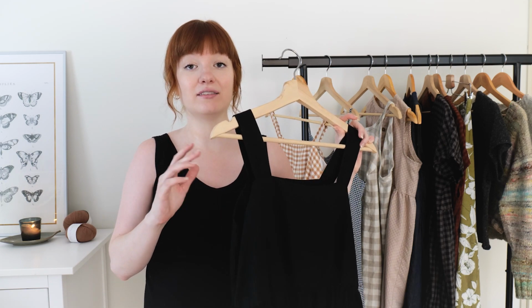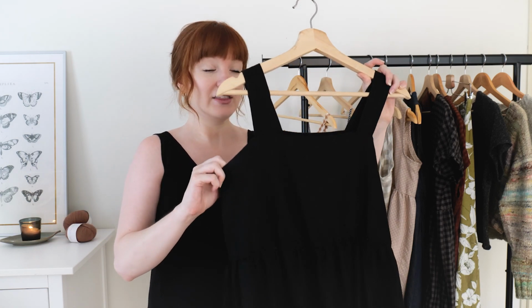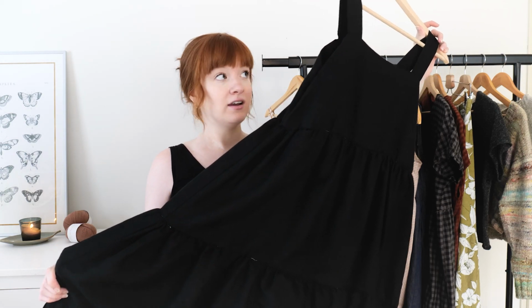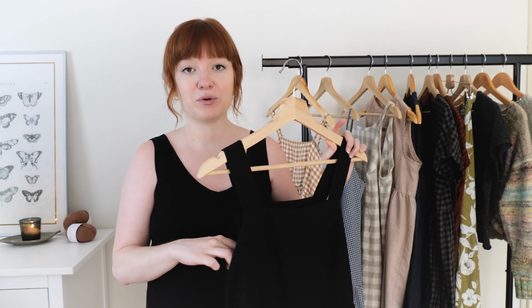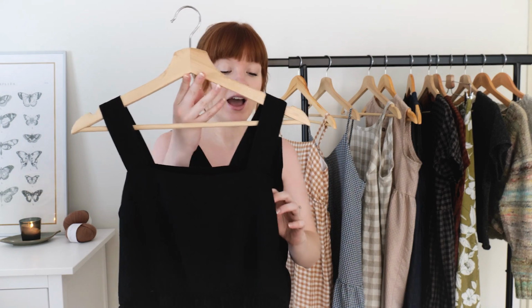She is a YouTuber as well, and she posts a lot of tutorials for how to make your own clothes. So this is one of them. I followed her tiered maxi dress, gathered maxi dress tutorial. And basically her formula is to just measure yourself, take some measurements of clothes that you love, and do some simple math, and you can basically just create something from scratch without having to print out pattern pieces and so on. So if you like that kind of format, I would definitely check her out.